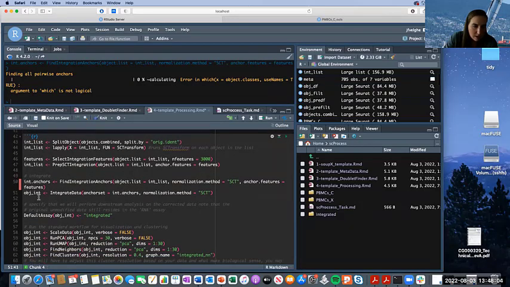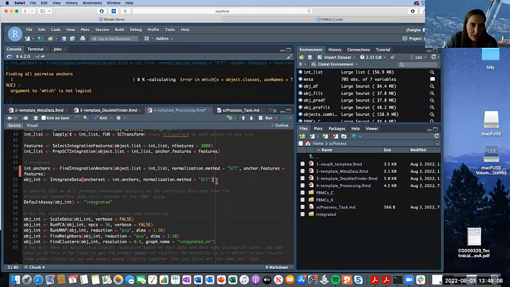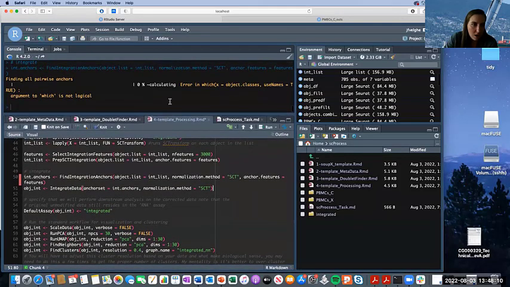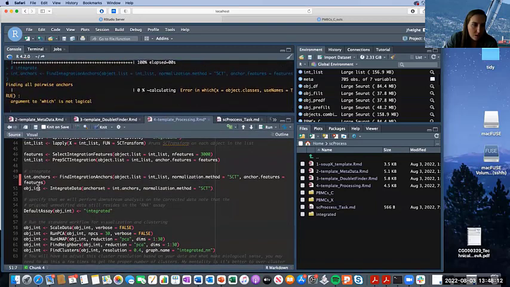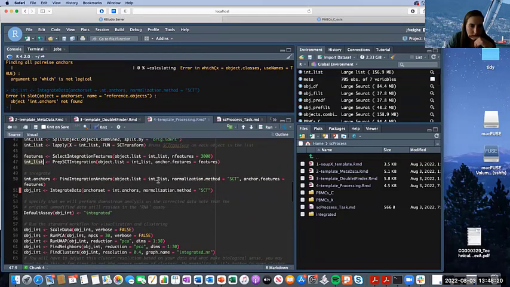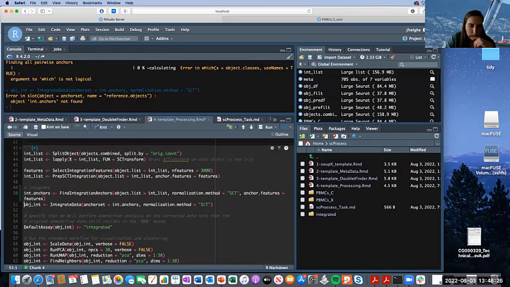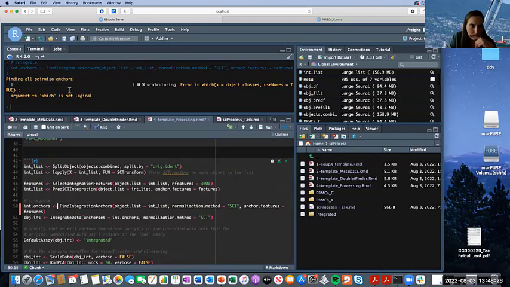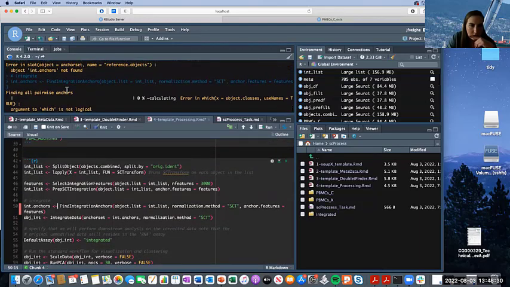Okay, so I haven't had this one before. So I don't think I can troubleshoot this live in front of you guys. That one's not going to work. No. Okay, so we've got prep integration in list. I'm not actually sure what's going on here.